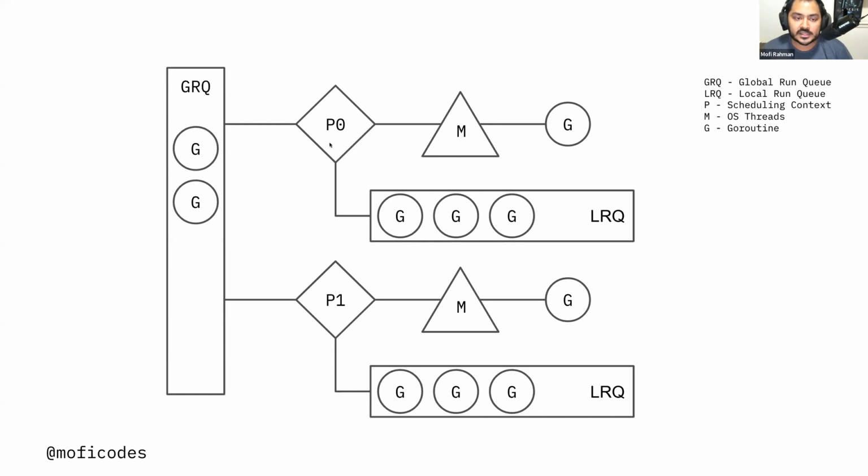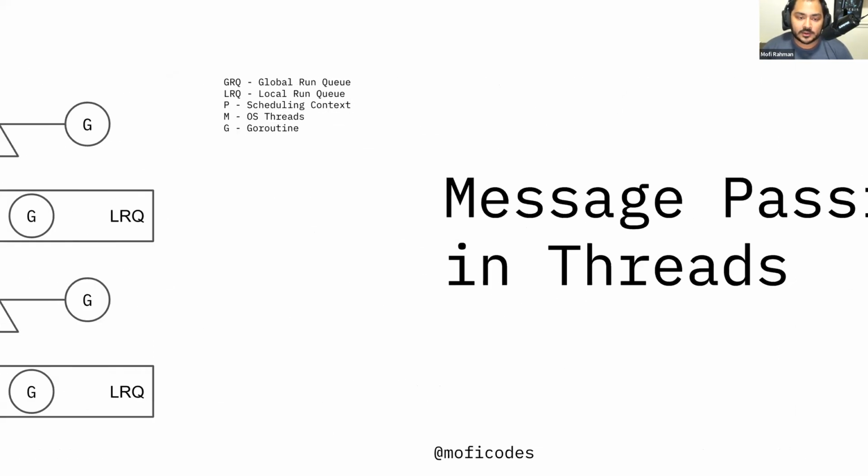Each of those processes has a thread, one thread that gets created. And then you have this local run queue that keeps track of all the Go routines this particular process is going to take care of. You also have a global run queue. So if some thread gets waiting for too long, we can take Go routines from the local run queue and put them in the global run queue. And eventually whatever scheduling context has the ability to will pick them off the global run queue to run them. The point in showing all this, we're going to get to in a second.